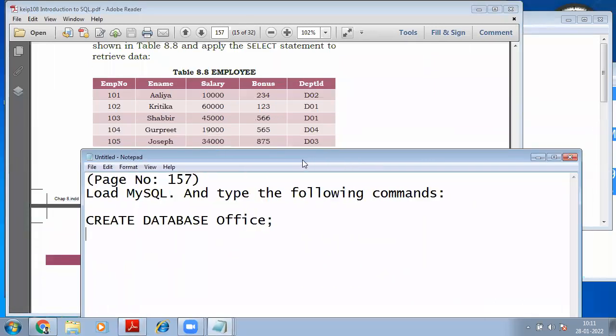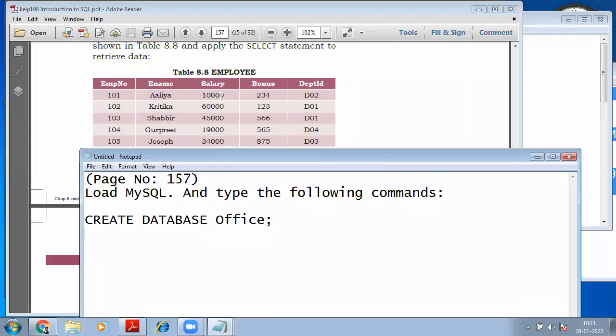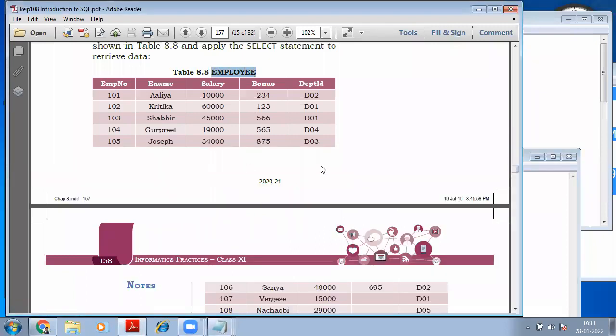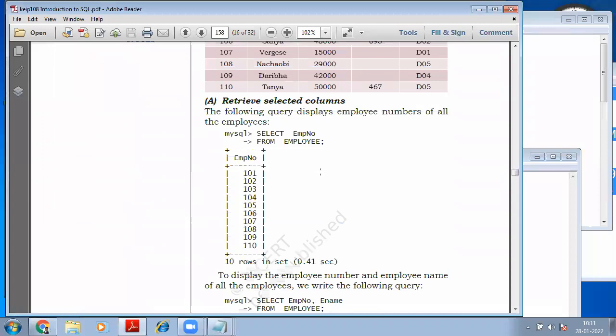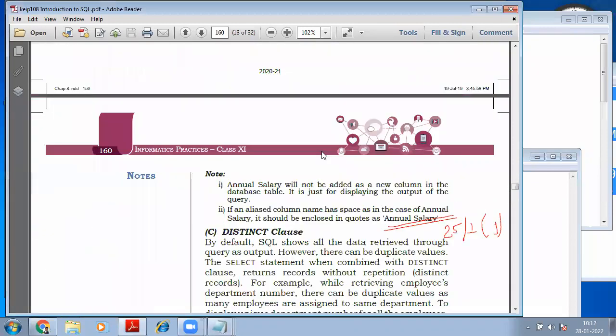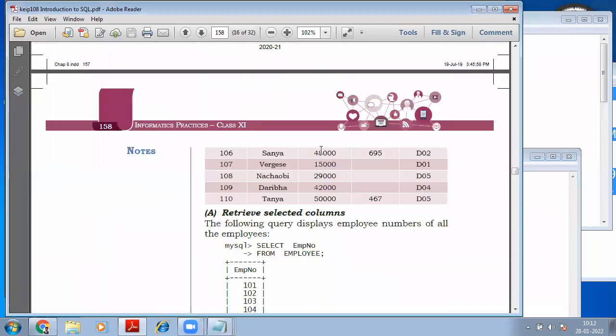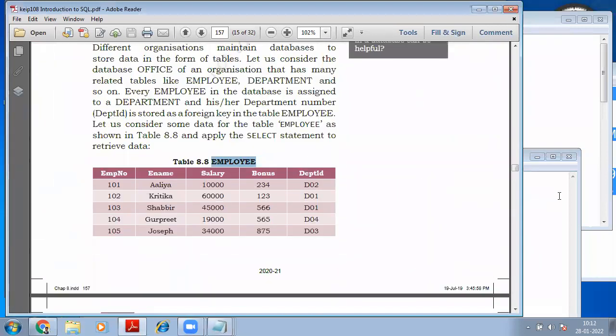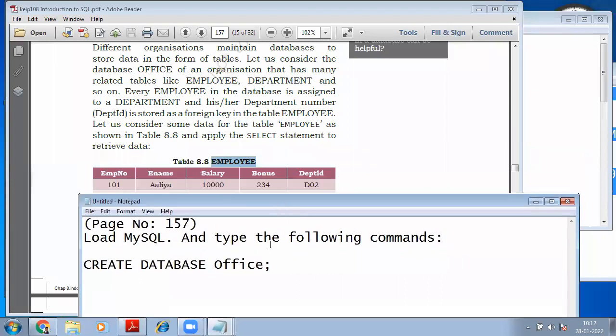Now, you can see the values of the attributes also. By seeing the values of the attributes, you can decide what data type will be for the particular attribute. Now you can see this is the employee table, and here you have one more table, that is department, but the department table is not here right now. Now first we will make this table employee. So I am creating this table.